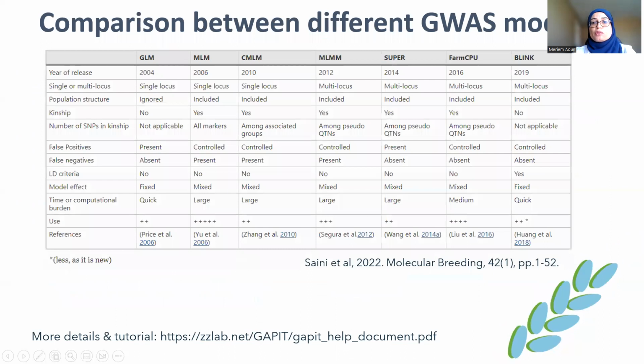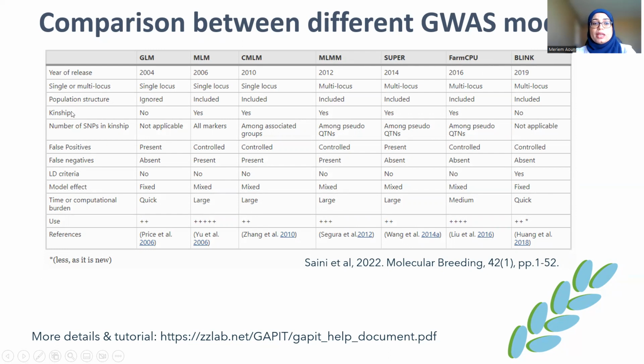In this table, I am showing you examples of different GWAS models that you can test, both single locus models like GLM, mixed linear model, and compressed mixed linear model, and multi-locus models like multi-loci mixed model, SUPER, FarmCPU, and DLink.